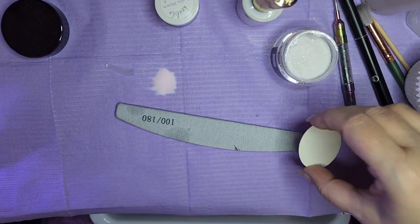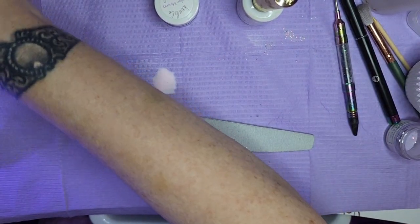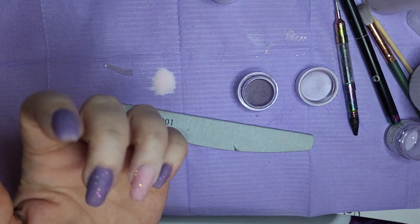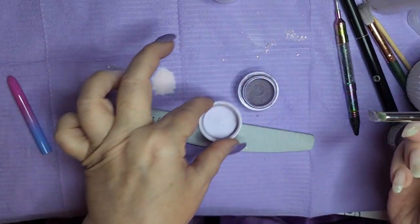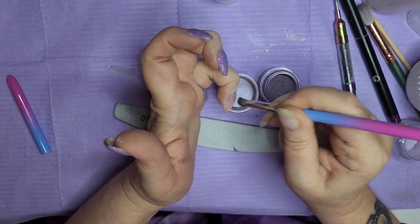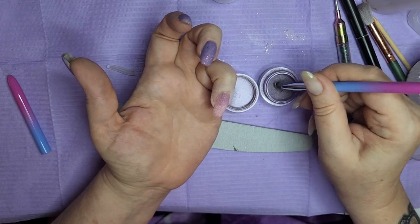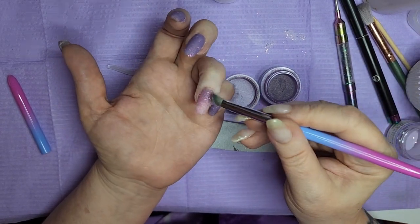It's such pretty opalescence on the other nails. I can't just leave that nail left out. It would feel lonely, and the other nails would make fun of it for not having sparkle. So, alright, we'll call that a flash cure because I want to see if I can do kind of a scrub ombre with this stuff. Back, and we're going to try the scrub ombre method. But just around, I want it to look like it's rising from this color. If that even makes sense. So I'm just going to scrub this color a little bit in at the cuticle line moving upward to create that ombre I want.